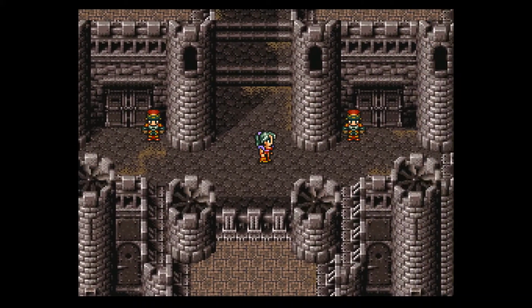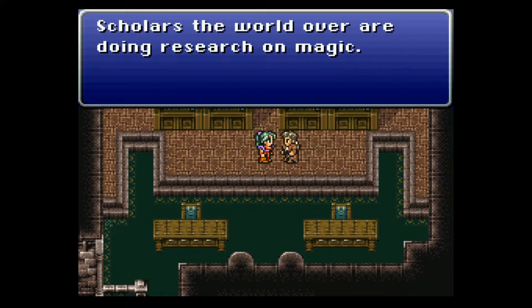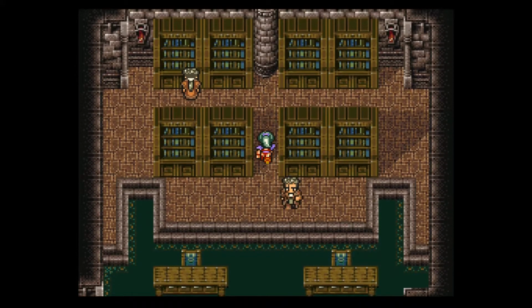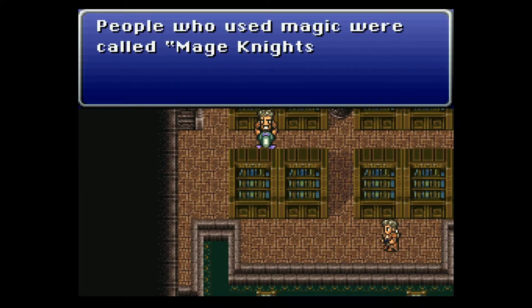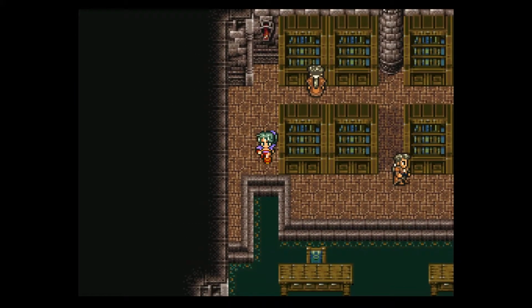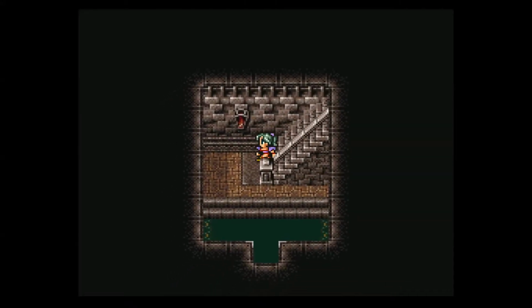Head on back upstairs. Scholars the world over are doing research on magic. Silly people, scholars. Long ago, a force called magic existed. People who used magic were called mage knights. Not battle mages? I think battle mages sounds better.